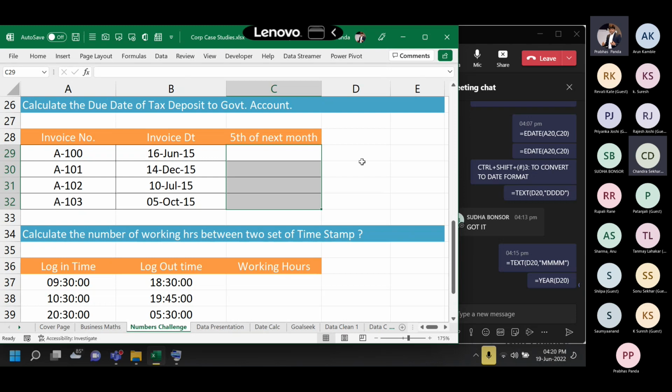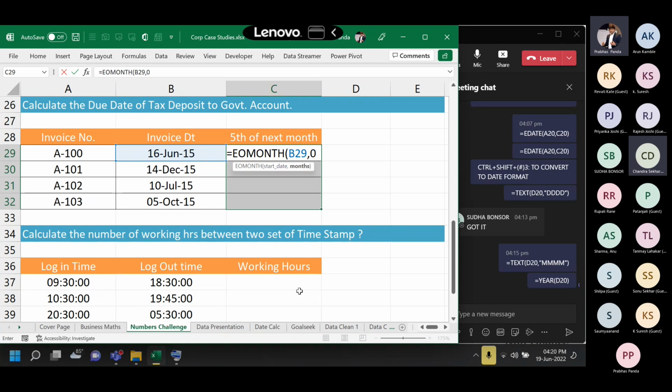Please stay focused on my screen for a minute. There is a ready-made formula in Excel called EOMONTH, end of month. What does it demand? Start date. I took it. Comma. What is the next one? It is asking for months. Here we need to understand a certain concept. Months means: the start date belongs to which month? June.